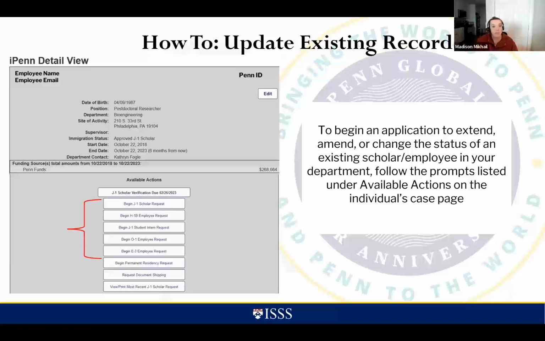And then that's when you would go into the drop down and click extension. We even have different subcategories of the type of extension, if there's funding changes, if there's not. But that is where you will get to tell us, is this an extension or whatever that is. So even though it says begin here, you will have the opportunity to tell us that you're not trying to start over with this person.